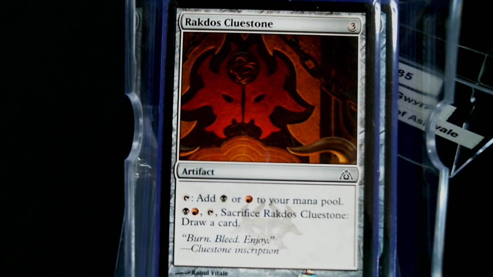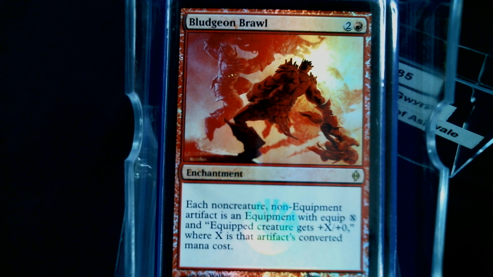However, I want to introduce you to a little card called Bludgeon Brawl from New Phyrexia. Enchantment. Each non-creature, non-equipment artifact, i.e. all of our mana rocks, becomes an equipment with Equip X, and equipped creature gets +X/+0, where X is that converted mana cost. So in the early game, we ramp, and then we get a couple Knights out there, we draw our Bludgeon Brawl, they all become equipment with Equip Knight 0, and you just put them all on one, say your commander, and commander damage somebody out.